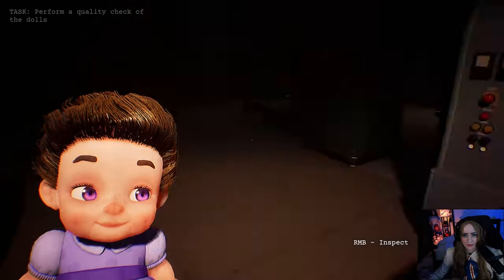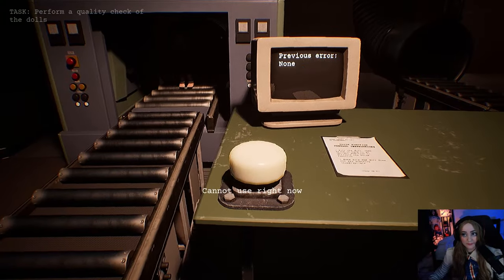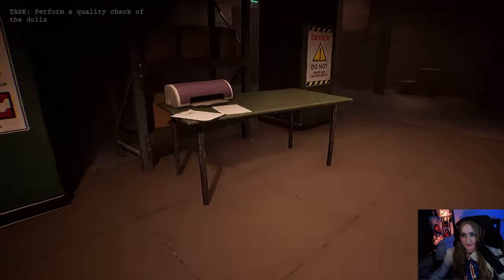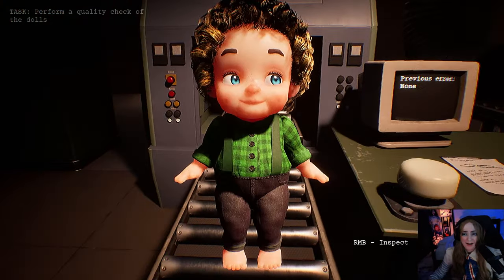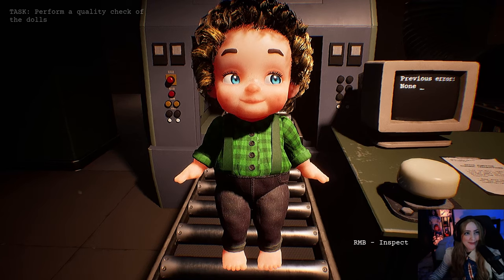Oh no, we're missing fingers. We got a fingy situation. Here's our lumberjack. What is he supposed to say? Nothing. He's not supposed to say anything. Blue eyes, though. Are you a blue-eyed lumberjack? You are! Let's go.